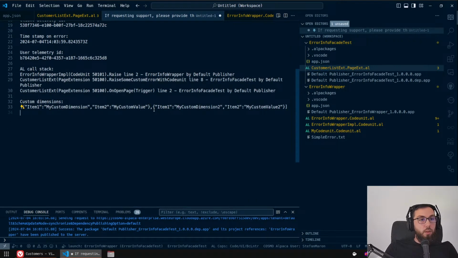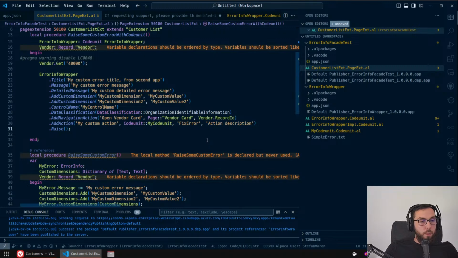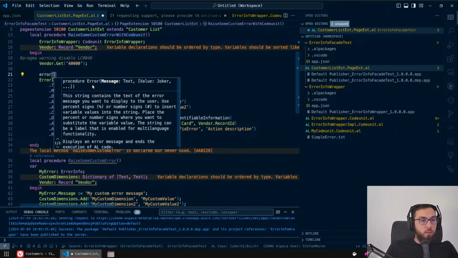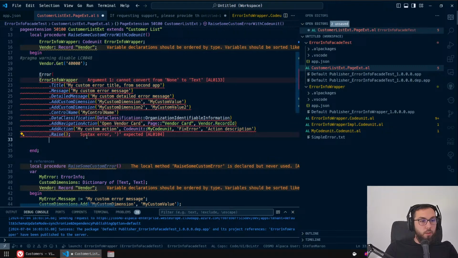All right. Now the problem with this is that if you do it like this, use the raise function, like in telemetry, you will always see that the error originated from the system app if it gets merged. So it's probably smarter to do it like this. And I'm not even sure if I, for that reason, will include the raise procedure.